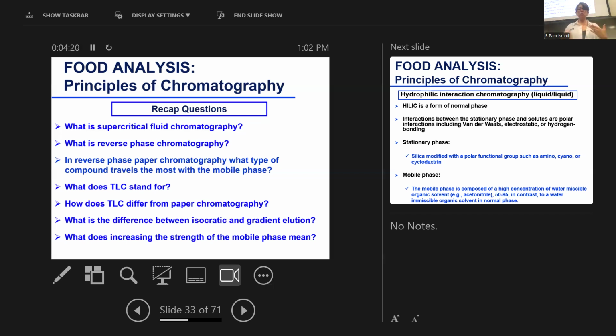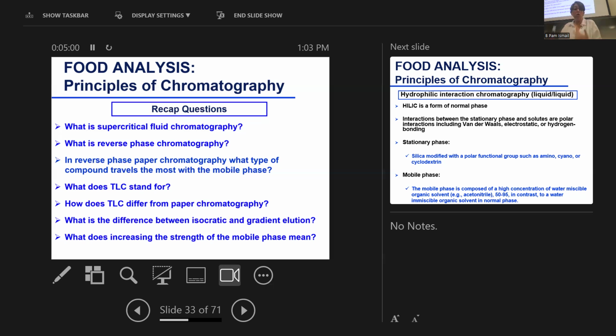So what is the difference between isocratic and gradient? Meaning, what is isocratic elution? Right, where you just stay at the same rate, same concentration, and gradient is increasing over time. Exactly. So isocratic, by the name, nothing changes with the mobile phase. Same concentration, same rate, same temperature, same everything throughout the run. Whereas in gradient elution, you're changing something, and mostly it's the concentration of your mobile phase.